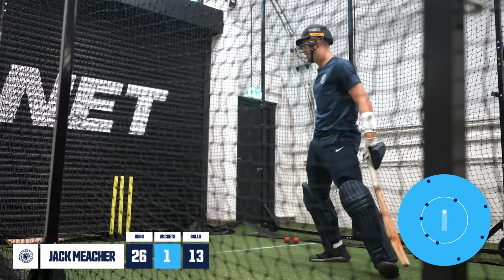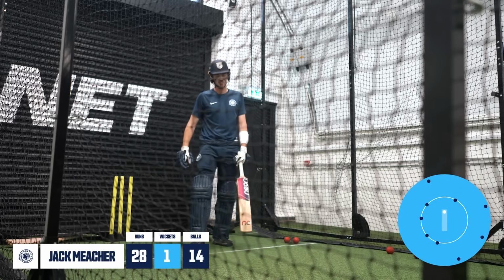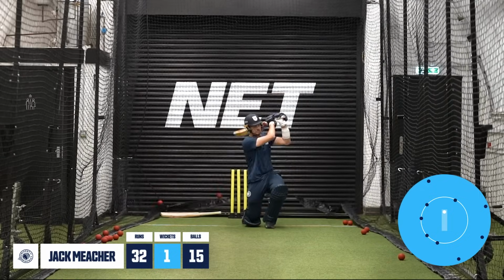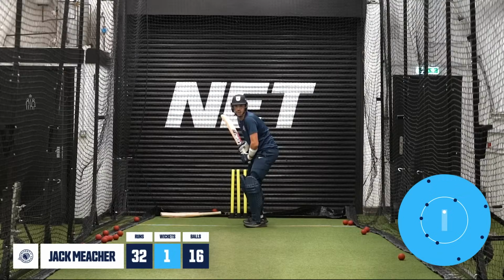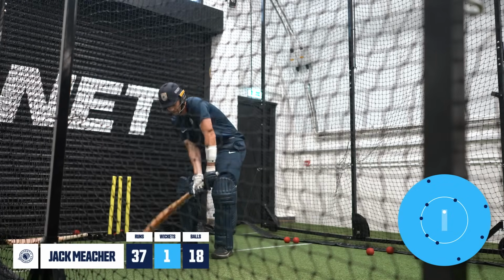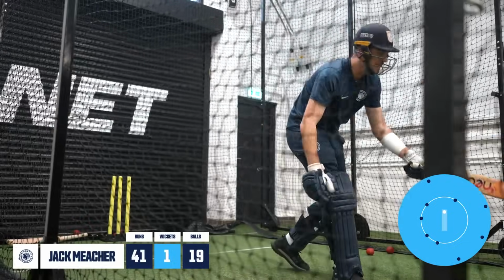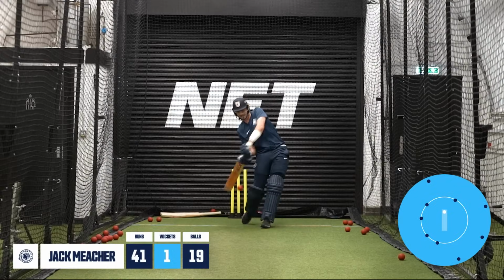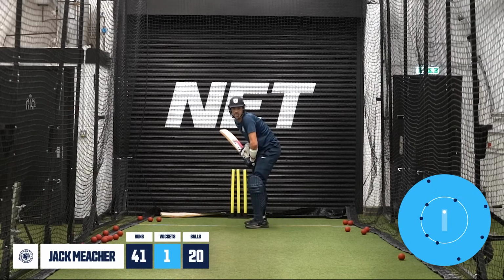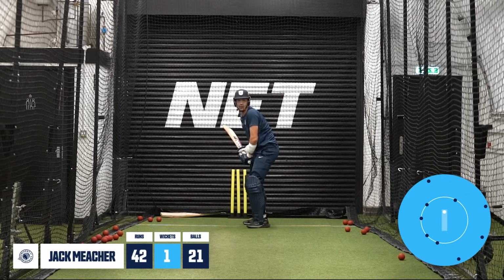Dot ball is just the worst thing possible here. Come on. That's just dirty. Horrible. Better. Keep your head on the ball. 37 off 18. I need some big shots there to win it. I reckon it's straight enough. That is just a horrible cricket shot. 42 off 21, so I can't beat my record.